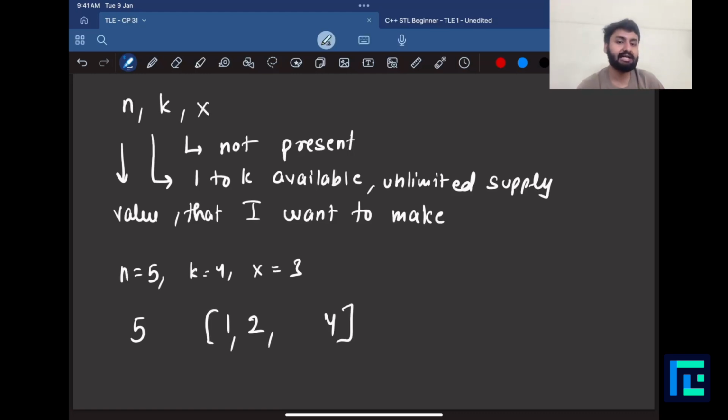Another thing the problem is asking is that there is no restriction on how you make it. Multiple answers can be possible.